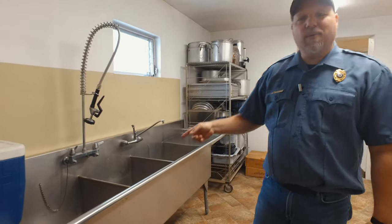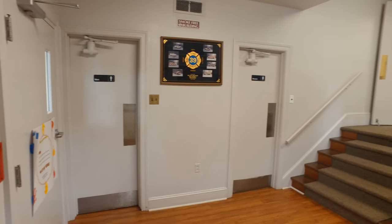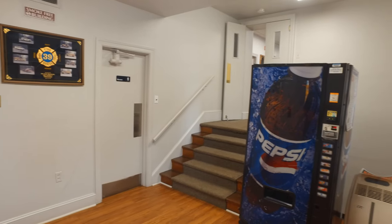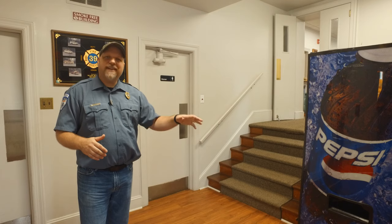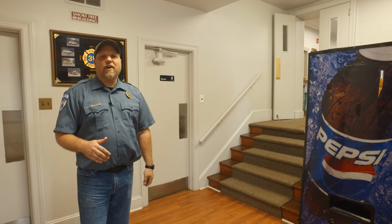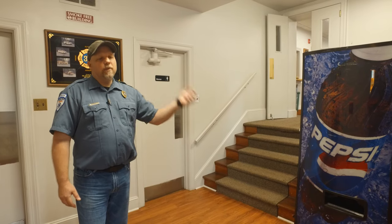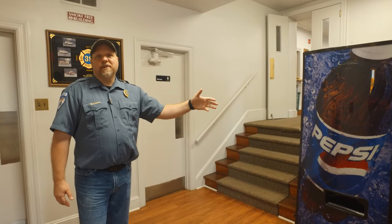Finishing up the kitchen — they got rid of the old refrigerator, but they still have the dishwasher and the old sinks. They went through the kitchen and the common area. There is a basement downstairs, but just like any old building it has its problems — they had a flood and they're in the process of renovating it. A lot of their trophies and awards from over the years were down there, and they've moved those out to the shed.